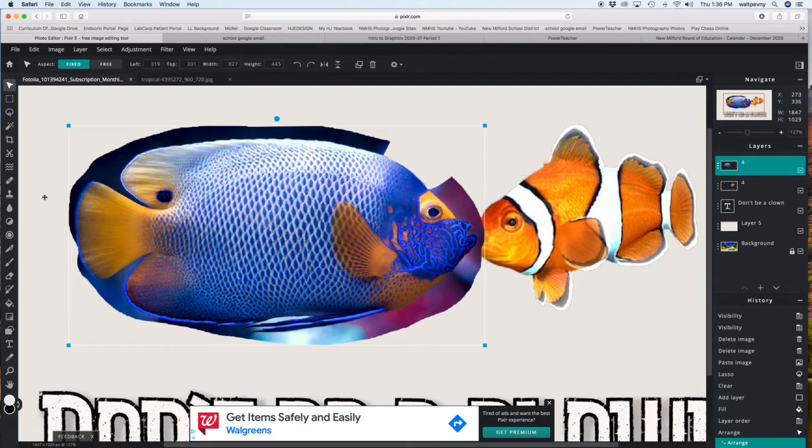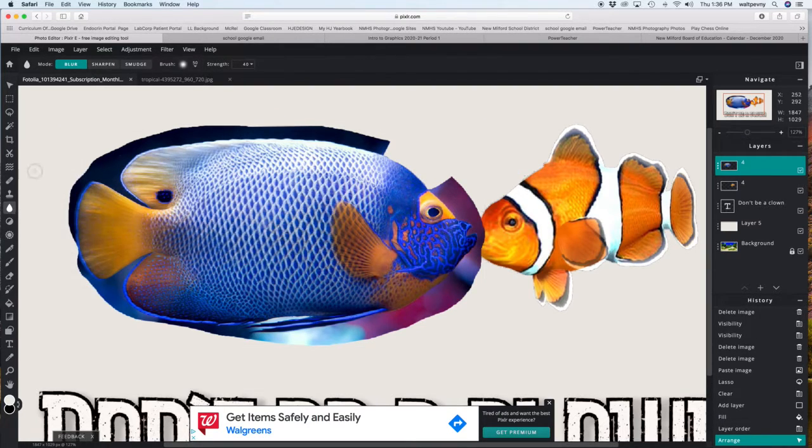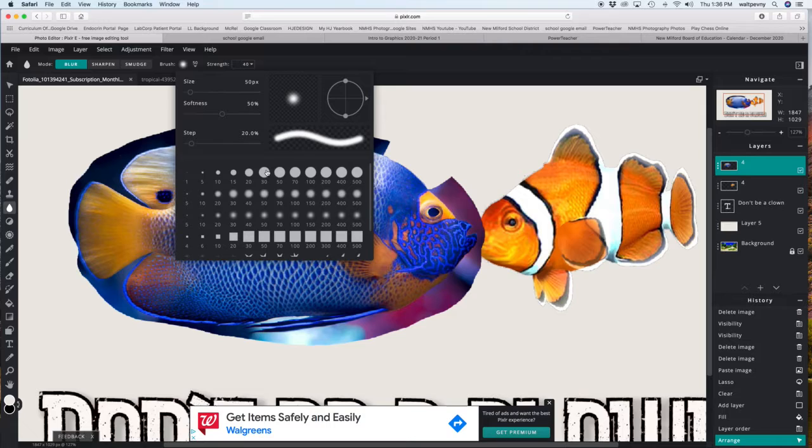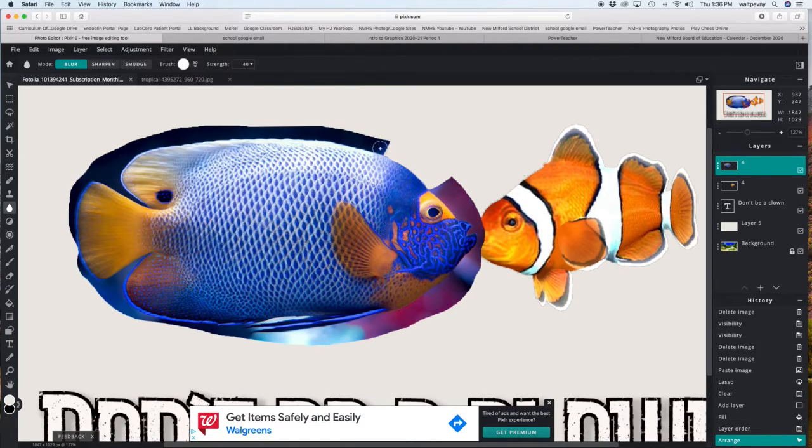It's a little rough here. What I had you do yesterday was take the blur tool. When you click the blur tool, there are certain brushes up here. You can change sizes, you can change hardness, you can change strength. I'm just doing that and then just blurring out a little to smooth the edge. And again, ladies and gentlemen, this becomes a very tedious operation. I'm doing the same thing here.